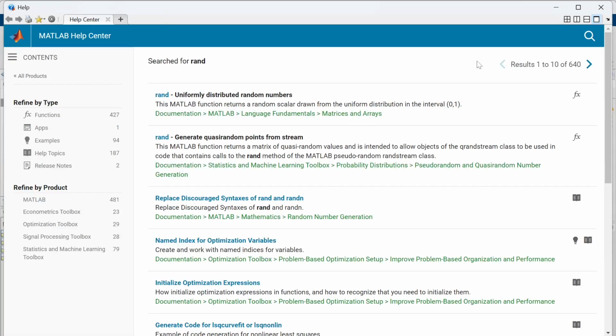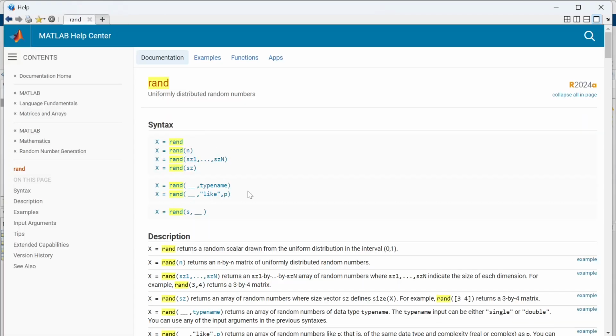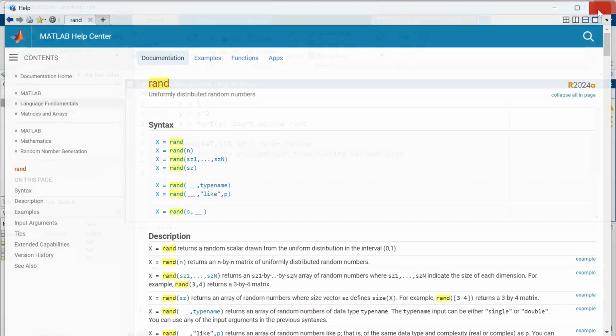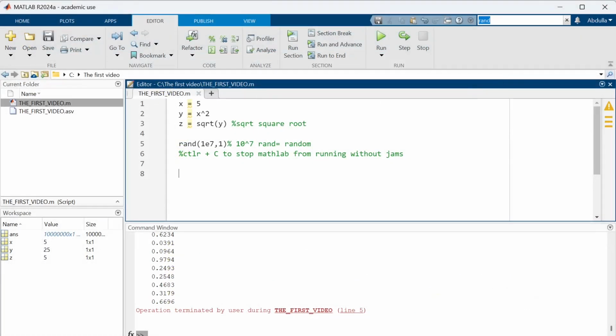Here we go, it gives me the MATLAB documentation. I can go to rand, uniformly distributed random numbers, go inside, and it gives me different examples. So search documentation is very helpful for any function you don't know, or for anything you need to check or go more in depth on.